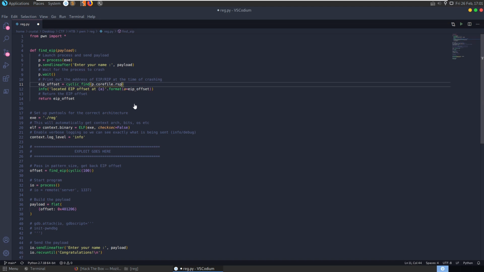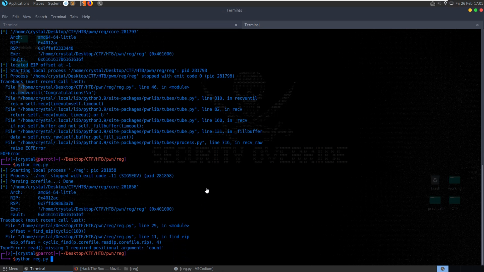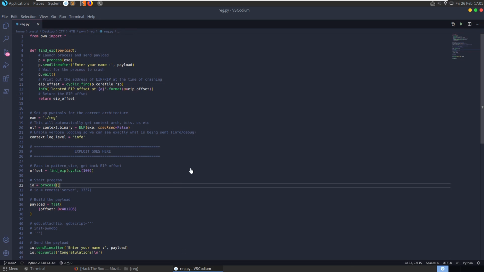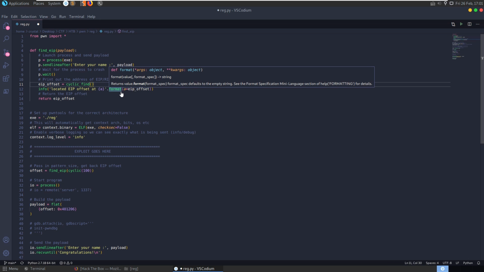If you remember, the RIP won't be populated by the value. That's why we looked for the RSP value last time. Let's try that. Okay, we still get an error there as well. Alright, we might need to do the read as well. So, because the RIP won't load the invalid address, we'll need to give it the RSP value.